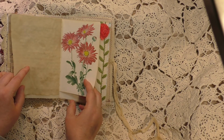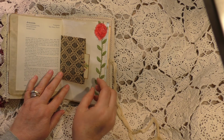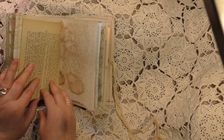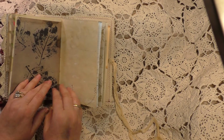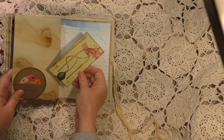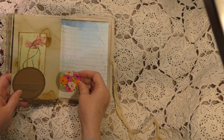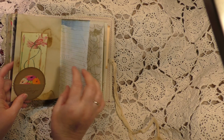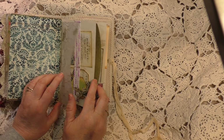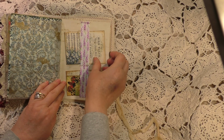This would be a great gardening journal. It'd be a great gift. Wedding present, birthday present. A nice memory keeping book. There are so many things you can do with these books. This is a double belly band.